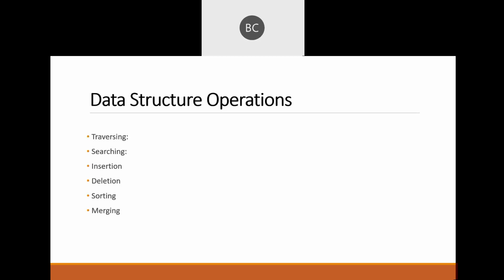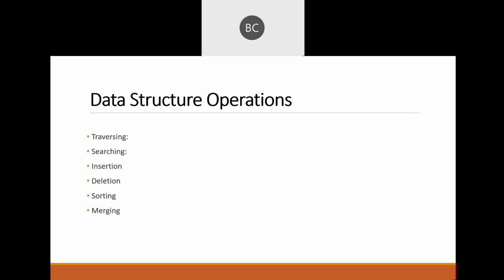That means you are visiting each element stored in the data structure. That's traversing. Searching, you already know. Searching means you are trying to find some element in a particular location. There are two types of searching we already know about: linear search and binary search. Now, apart from that, we have insertion and deletion.